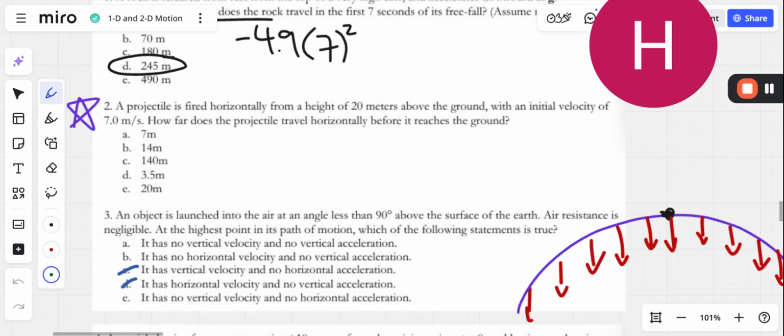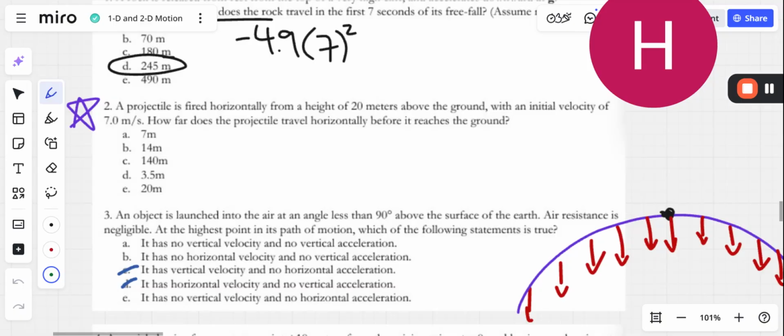Go ahead and take the time, about maybe 7 or 8 minutes, to try to figure this problem out by yourself first. You can pause the video, see if you can figure it out, and then if you're ready, you can unpause the video and see how I do it here. Now, I think this is one of the most structured ways to solve these two-dimensional motion types of problems.